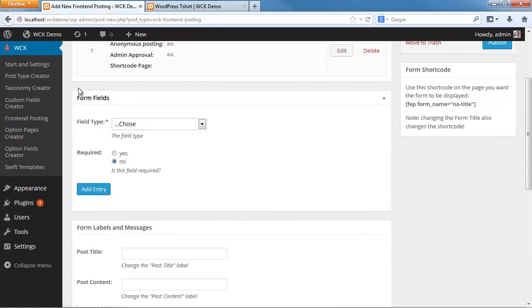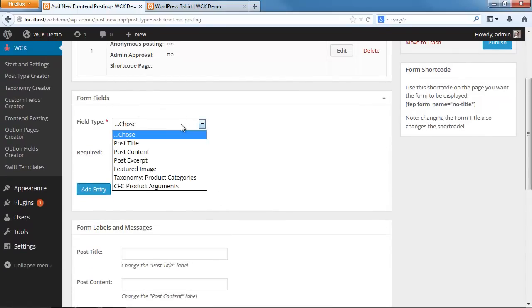Next, we need to actually construct our form. Now, as you can see, we have access to the post title, the content, featured image, and our meta box that we just created for our product.